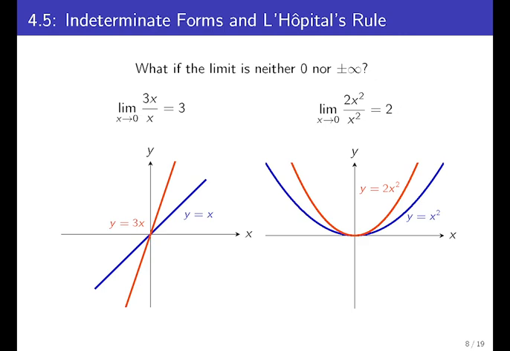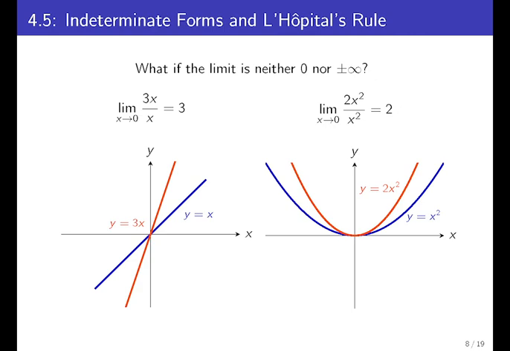What's really happening is the rate at which y equals 3x and y equals x go to 0 are a constant multiple apart. If you think back to 2 slides ago, with x and x squared, there is no constant by which you can multiply x to get x squared. Another way to think about it is that they're both lines, and 2 lines go to 0 at a comparable rate, namely the ratio of their slopes.